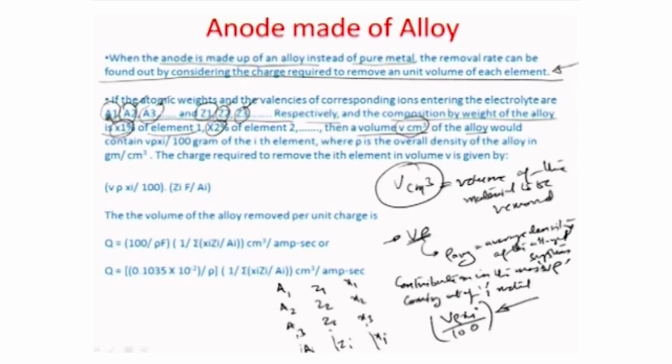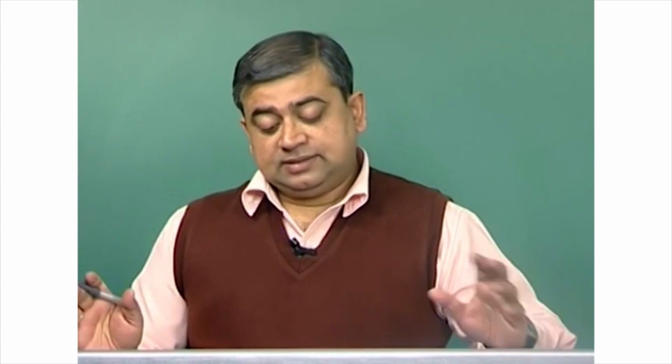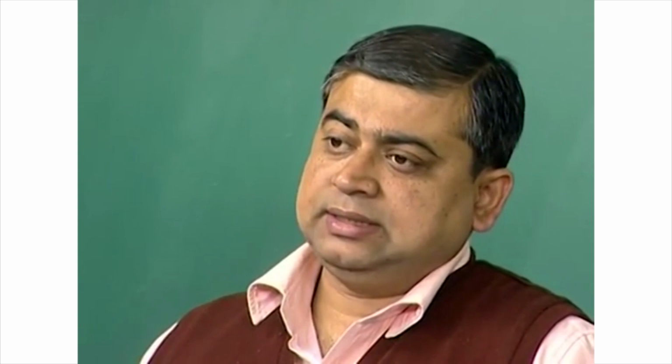Okay. So this much is the mass contribution of the ith metal in the total mass V rho of the alloyed system, where we assume that V centimeter cube of volume is coming out of the system. So this is the mass in grams of the ith element. Okay. And we need to somehow develop a strategy to calculate this overall average density of the whole alloyed system, and this will come in practical application, where you can compare the densities of the different components of a system and try to somehow average it looking at the different percentage contributions that those independent elements corresponding to i equal to some value would have in the overall system. Okay.